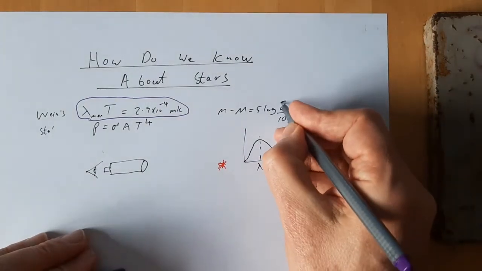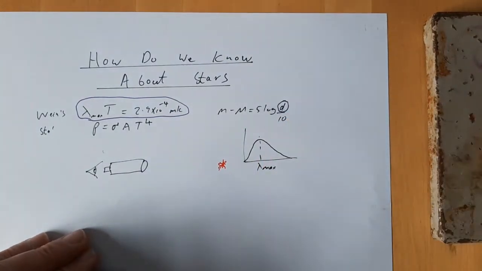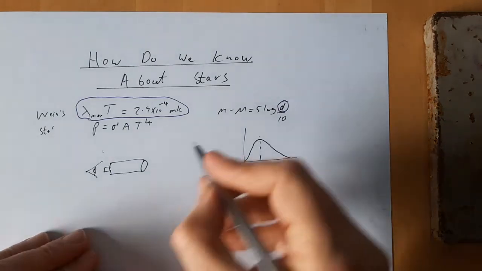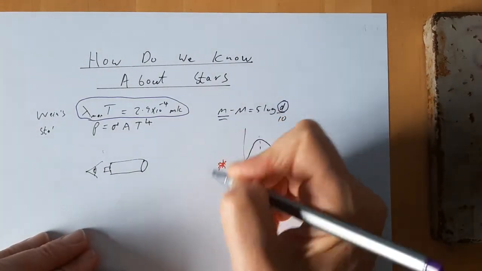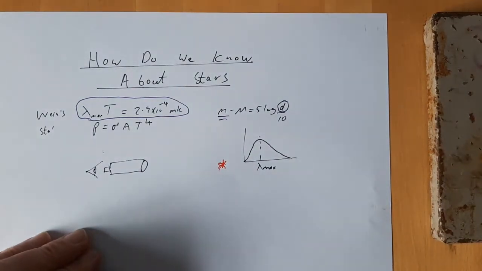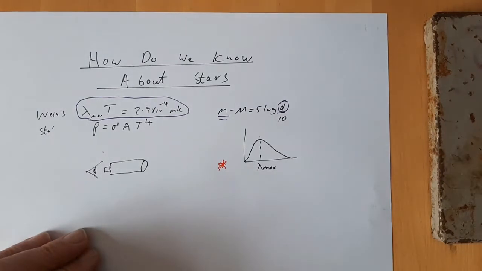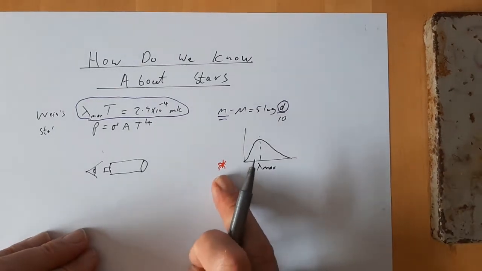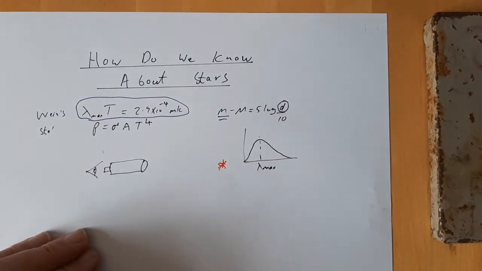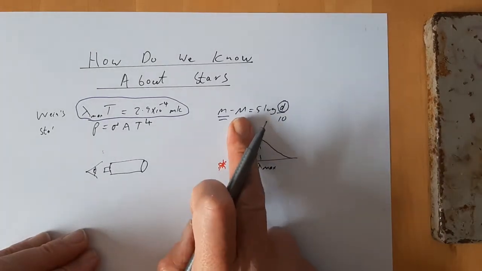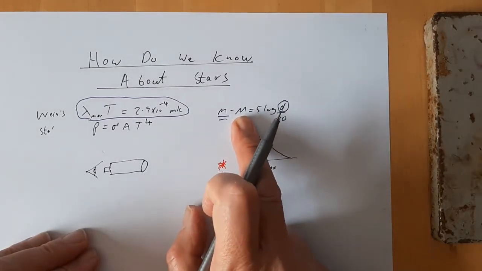We need to make a distance measurement to the star. That might be done, say, by parallax or something like that. And of course, in our picture, we can make an assessment of how bright the star is. We can find its apparent magnitude, and we then get a feel for the absolute magnitude. And if we're looking at a typical bright red star, then we're going to find this indicates we've got a very, very bright star indeed.